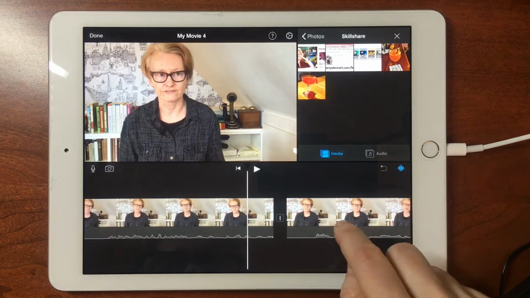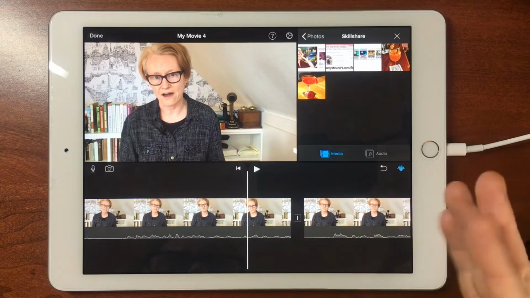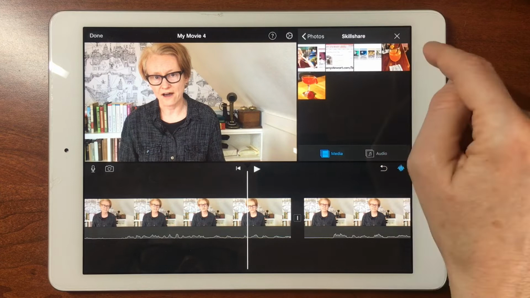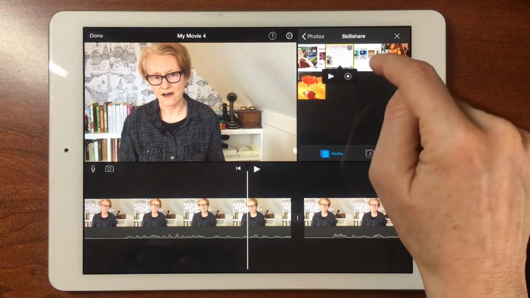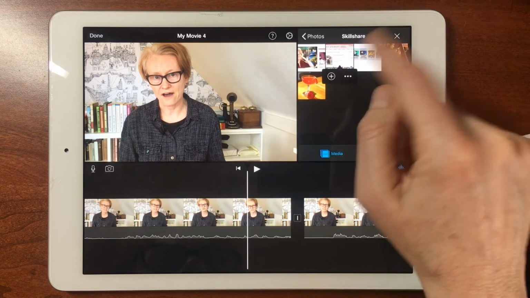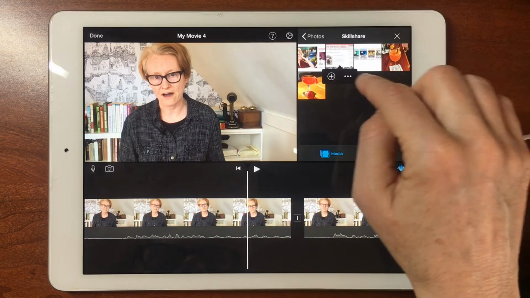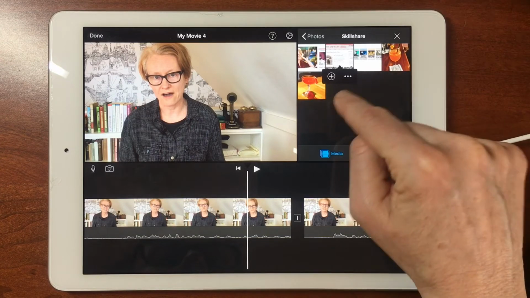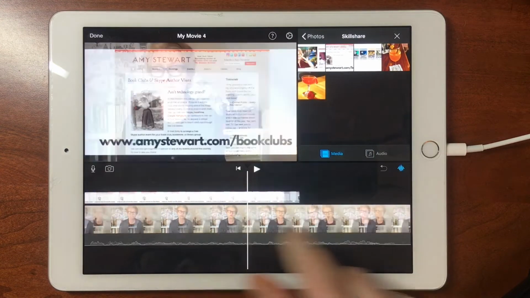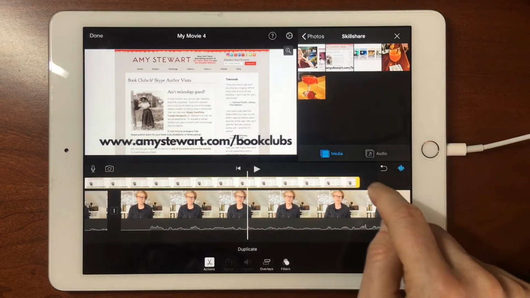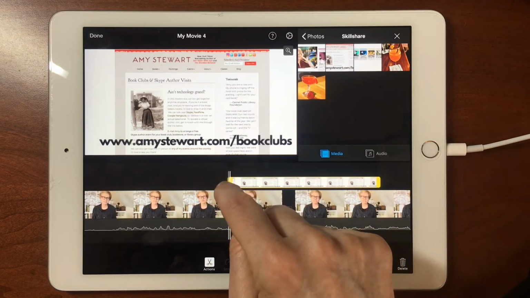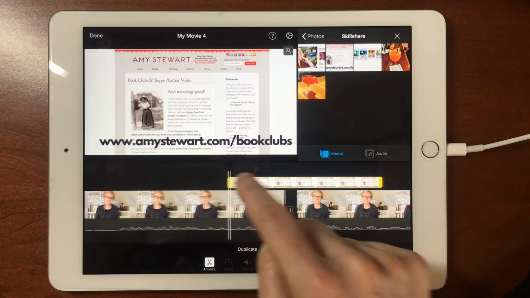But if you would like to cover that little skip with a picture, maybe you have an image that relates to what you're saying right there. There's no reason why you can't just drop it in. So I'm going to drop this down. What it was doing just now was downloading it from iCloud, because all my pictures get uploaded to iCloud. It has to re-download them when I need them. So I'm going to click the three dots and hit the cutaway again. And I can cover that little oopsie moment, and I can make it as long or as short as I want it. I'm just going to have to figure out what seems natural so it maybe doesn't look like I'm covering a mistake. I don't know how this is going to be.